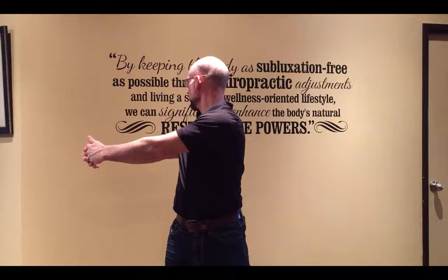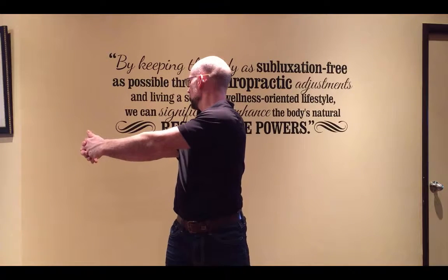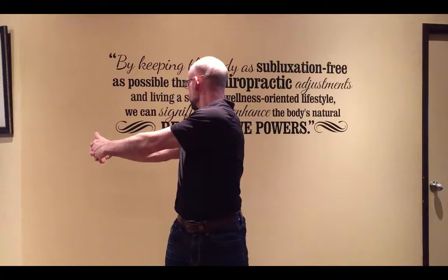Once I get as far as I can, take a deep breath in, let it all the way out, and then just turn a little bit further so that I get the most of that motion that I possibly can, okay? So the next ones that we're going to do are the lumbar circles. And this one is just real simple. Hands on your hips. You may have done this one in gym class at some point.